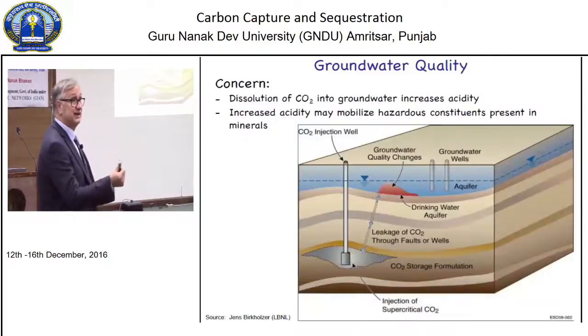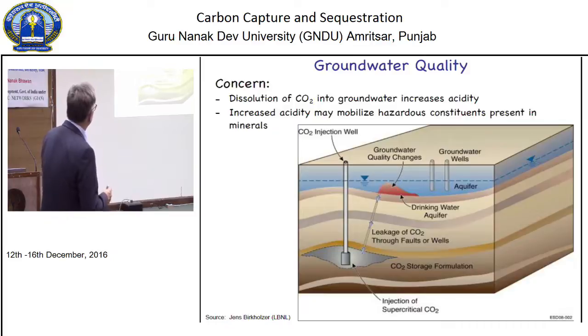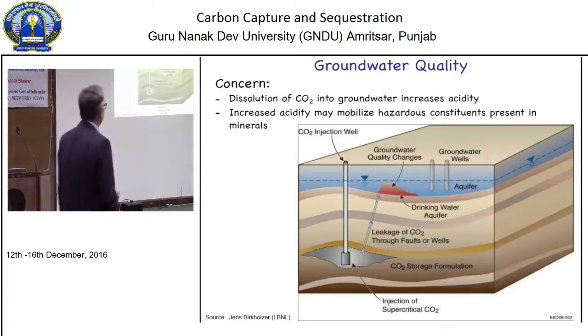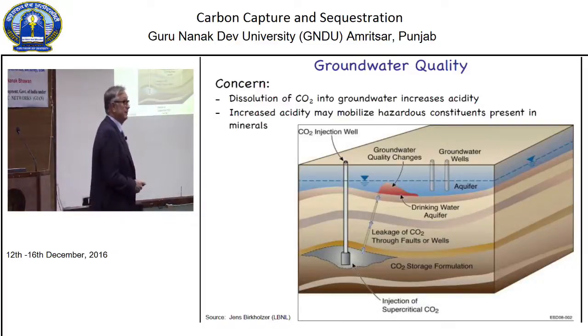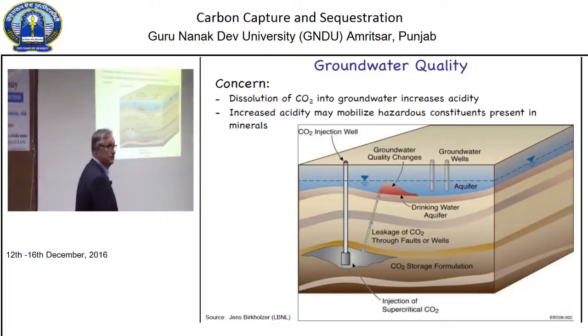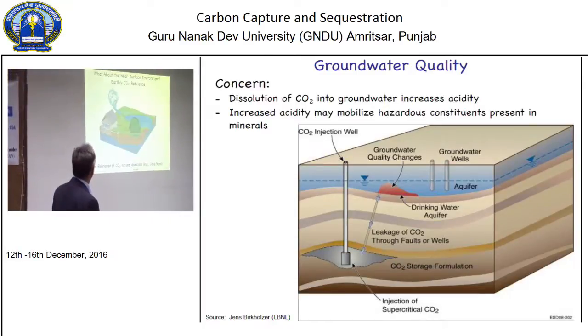So induced seismicity is a real problem to think about. The other, of course, is groundwater quality. So here's our injection well here, and a small fault that was undetected leaked some of that CO2, or maybe it was a well into the drinking water, and then you have acidified water, and that leads to decomposition of metals and all sorts of things, and the groundwater becomes undrinkable.